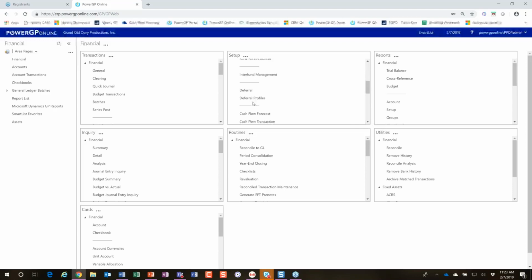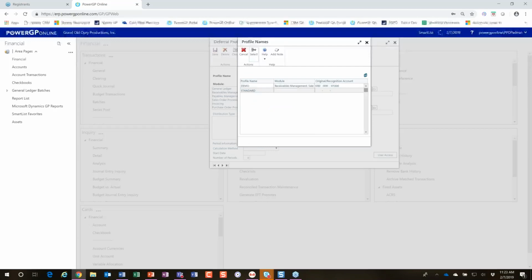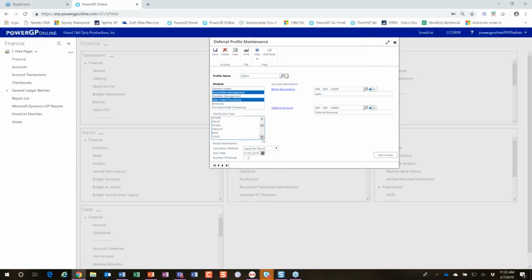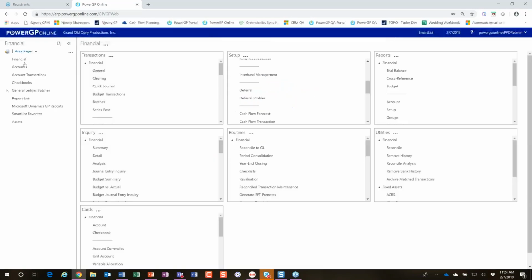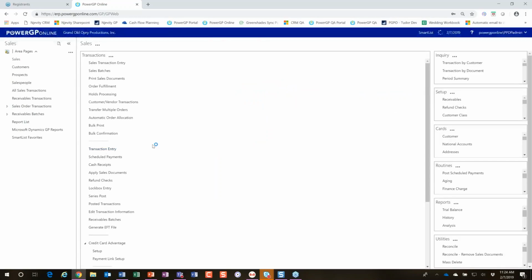I'm just teasing you. So we're going to go back to the deferral profile, and I'm going to pick my demo one. I think when I made that change to include both, yeah, see how it doesn't have sales highlighted anymore? So we're going to go ahead and say use it with the sales one. Okay, so we'll save that. Now let's come back into our transaction. See, even those of us that know how to use this stuff mess up sometimes.